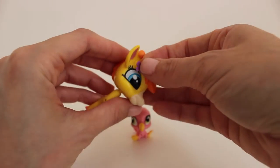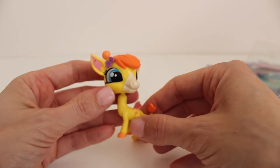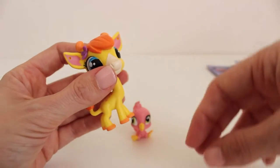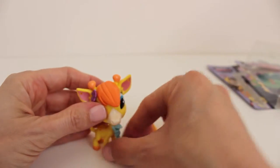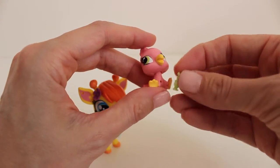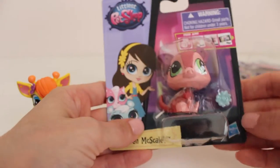I'm going to put this flower right on the giraffe's head, because I think it looks so cute there. But there's all kinds of different little holes on the giraffe where you could put the flower. And I'm going to give the giraffe, Pierre, a blue drink to hold. There, he looks adorable. And now, for Siesta Perez, I'm gonna give her this little green drink right there. They look so cute. So we'll put them over there, and now we can open our single pack pet.